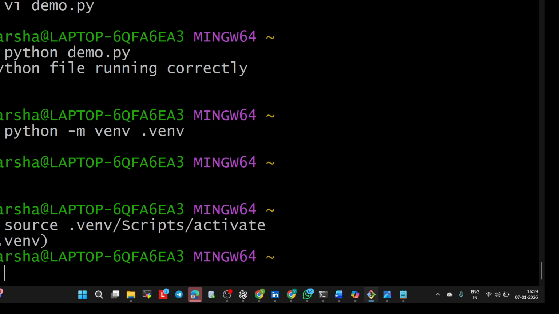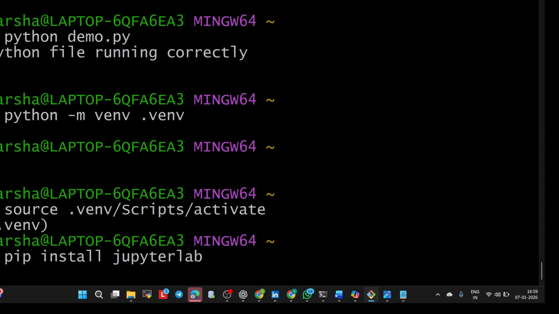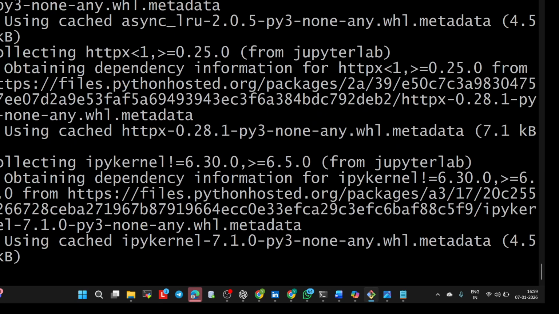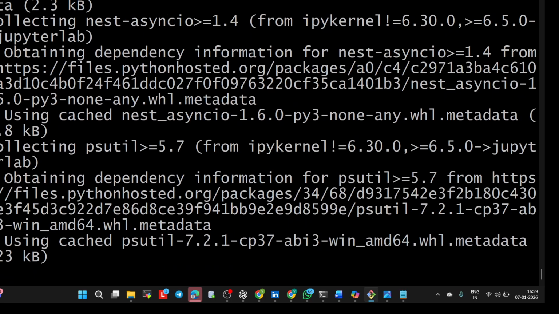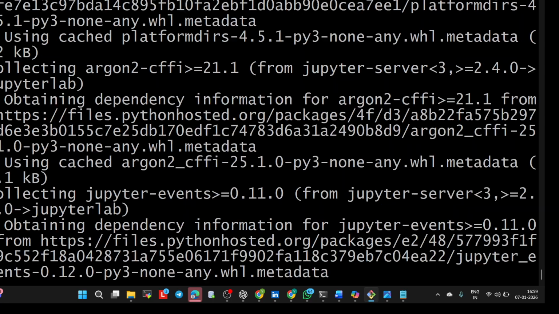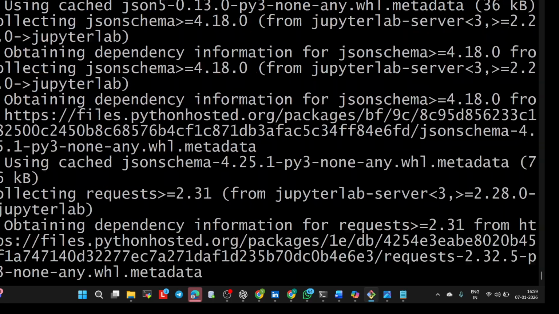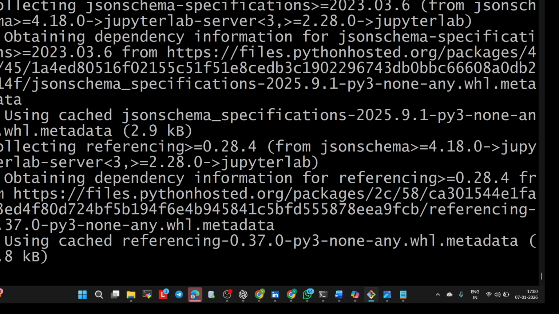Let me write it only: pip install JupyterLab. For me it will not take that much time because I already have it installed, but for you guys it will take time if you are installing it for the first time.